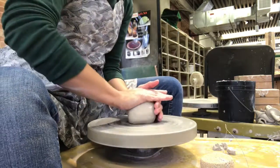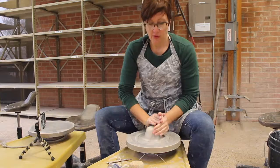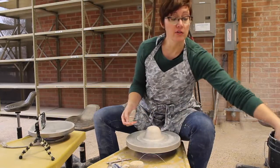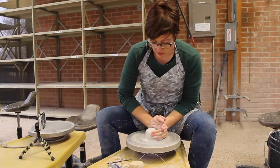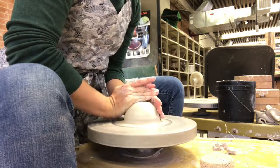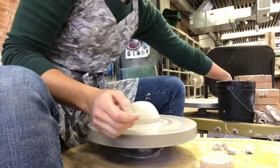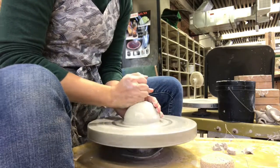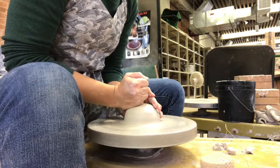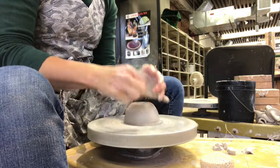I want to wet my hand slightly and I'm pushing in with my left arm as if it's going through the wall in front of me and I'm pushing down. I'm also tightening up my core muscles to help stabilize my body. My arms are tucked into the sides or resting against my legs. You'll know when the clay is centered mostly by feel. If you have trouble, you can push the clay down to make it flatter and then taller again — doing that a lot of times will bring the clay into center by itself.